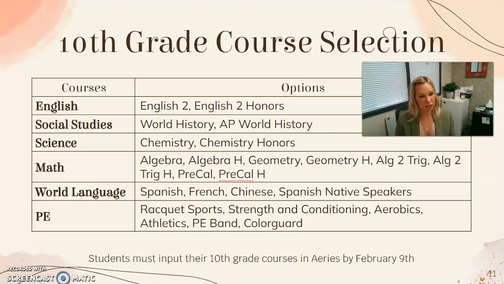Remember, all of your course selections need to be completed in your academic plan by February 9th. That's the deadline, and then the academic plan will be locked after that. Okay, so good luck, Patriots. I want you to take a look at the next item. It's just to support you in your course selection. It's a 10th grade course selection guide, and I'm going to be going over that right now.